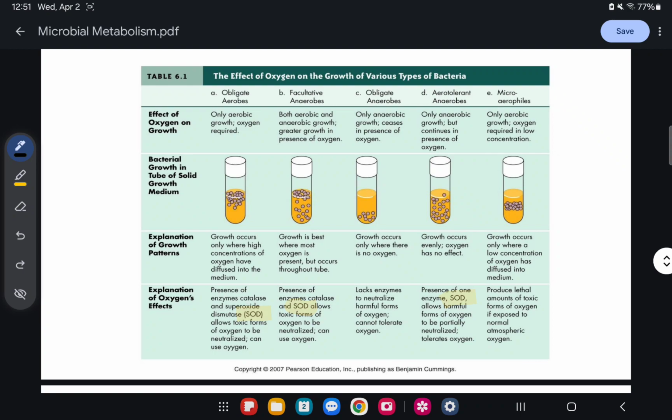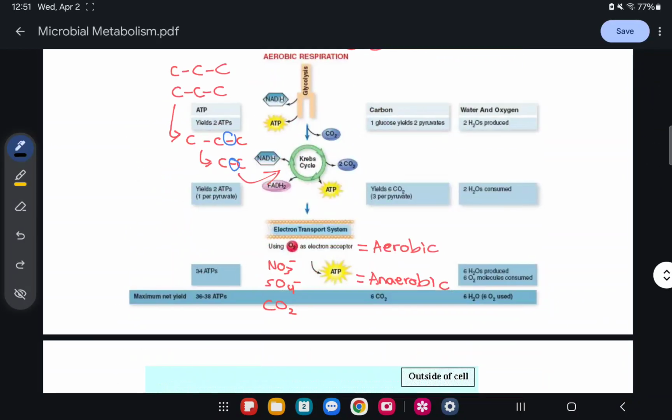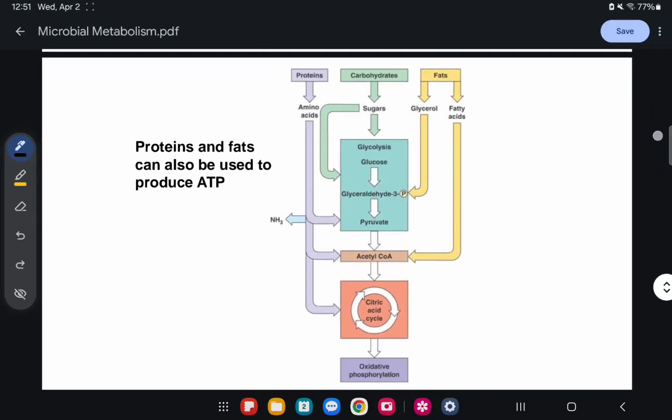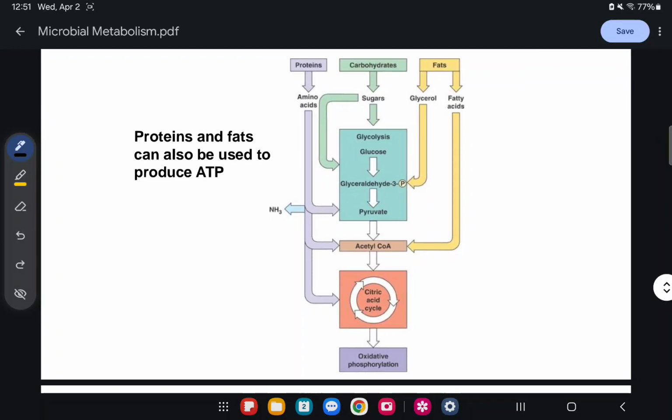All right, so this was the summary of aerobic respiration. We realized that we can eat something other than just glucose, and things will come in at different places. But see this amine group here? That's the waste product of breaking down amino acids. Every single amino acid has an amine group on it. I mean, that's like the definition. And that amine group is like ammonia, right? That's basic. So I can test for that too.